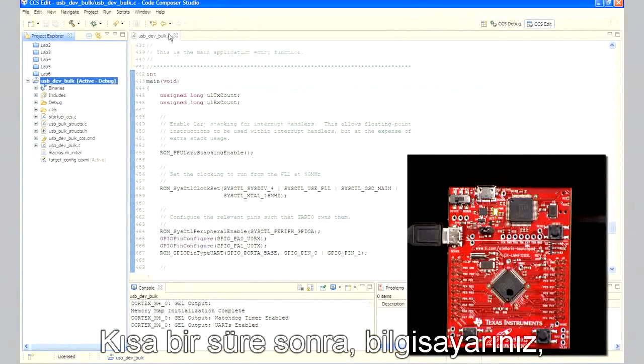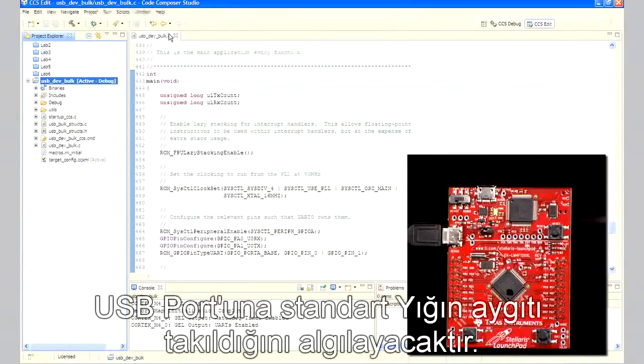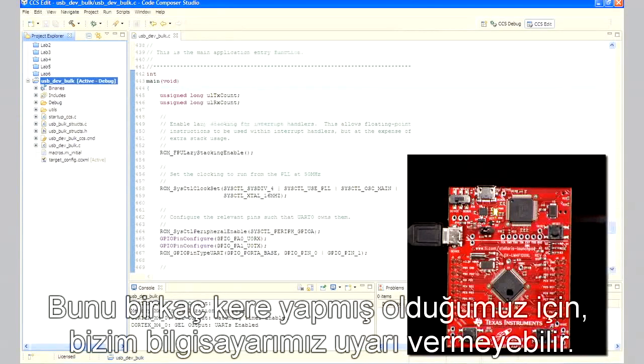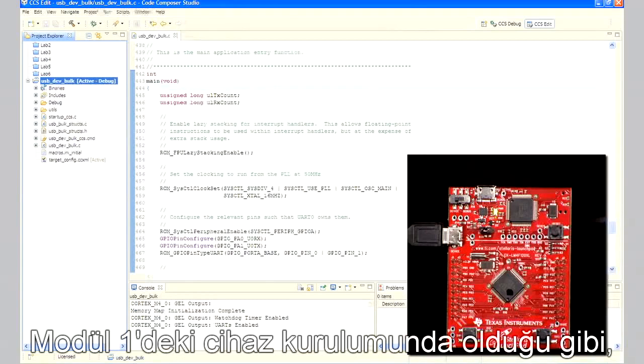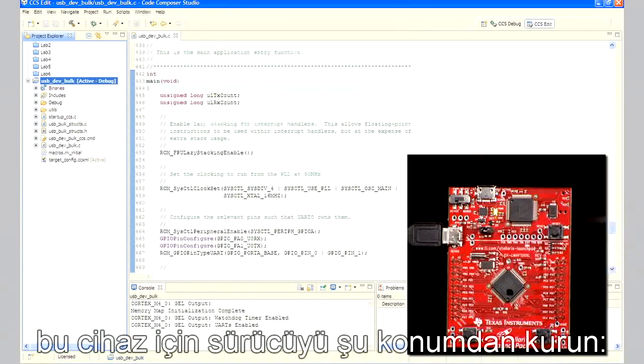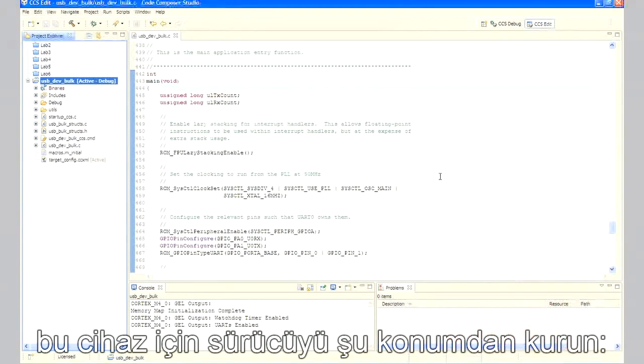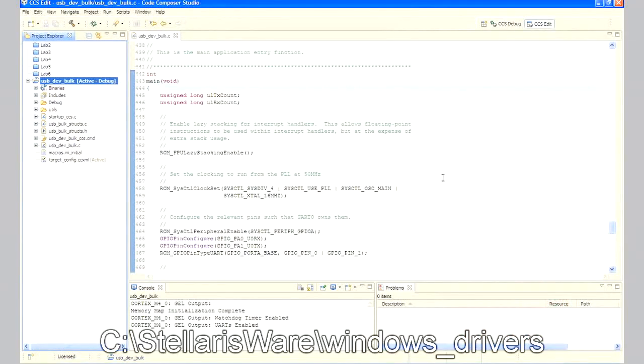In a few moments, your computer will detect that a generic bulk device has been plugged into the USB port. Now, the one that we're recording here may not, since we've already done this a few times. Similar to the device installation in Module 1, install the driver for this device from c:/StellarisWare/Windows drivers.